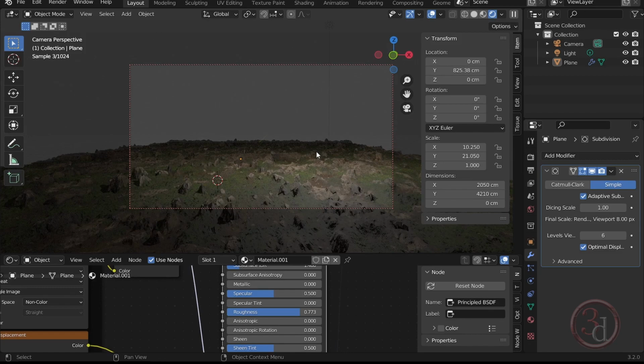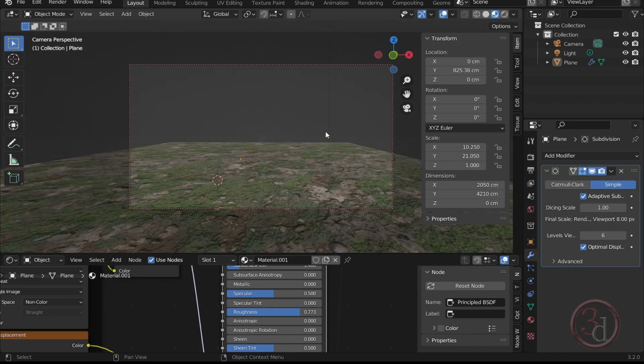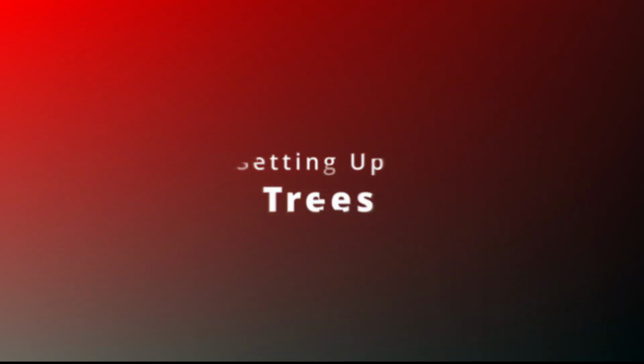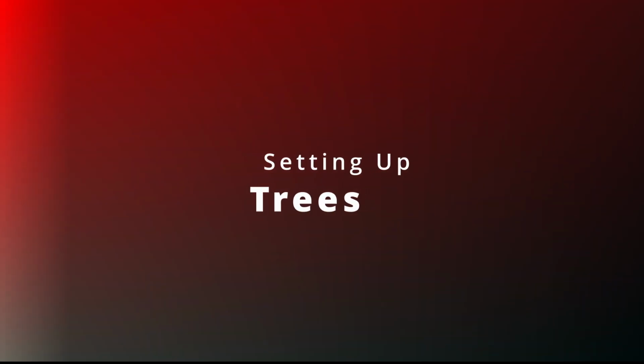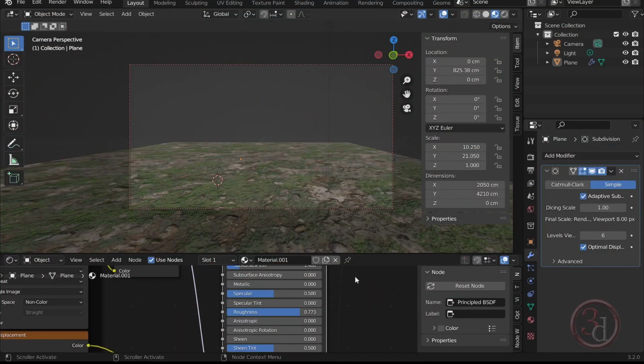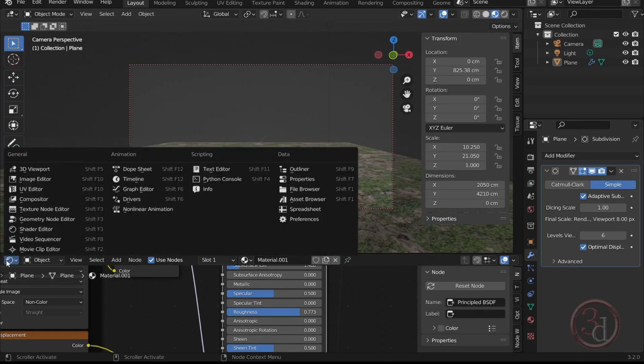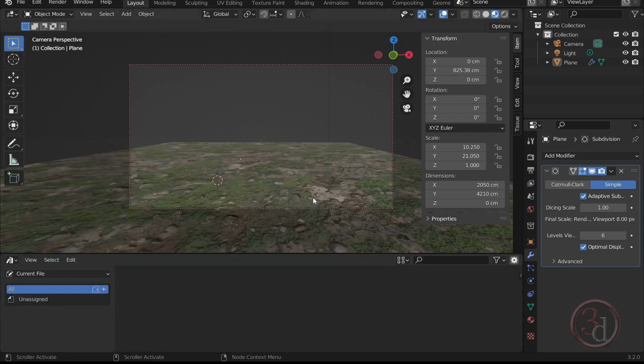Okay, so let's go and bring in, so I will change this back to the material preview. And now we can go and start to bring in our tree. So we will change this from the shader editor to the asset browser.